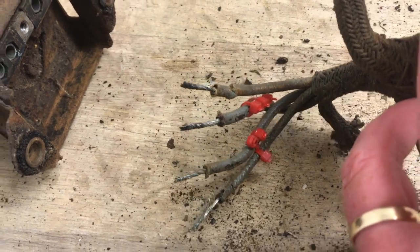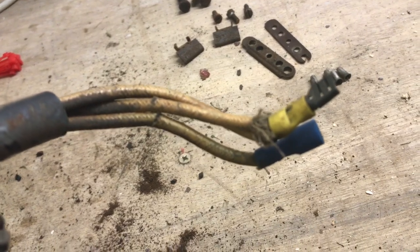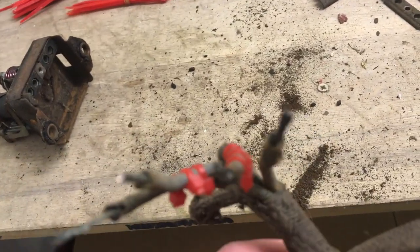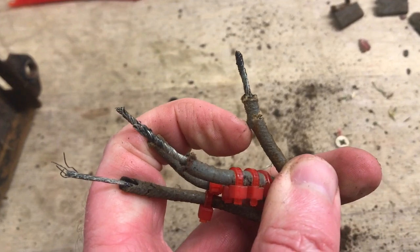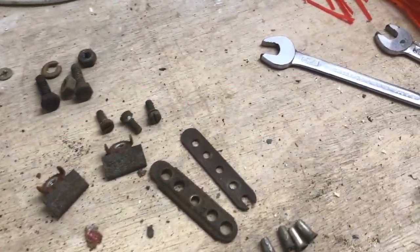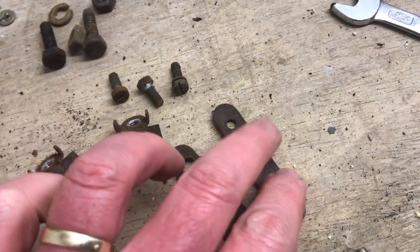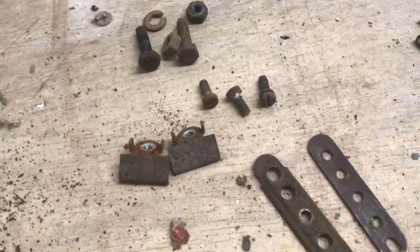Some of you might find that useful — cable ties are a nice way to mark cables because they don't come off easily. If you use a permanent marker, the cleaning process can sometimes remove it. This wiring loom isn't complicated, there are only a few wires, but it's been through the wars a bit and some of the insulation isn't great. I probably will replace it, but until I've made that decision I thought I'd just mark it so I know where all the cables go. Here we've got the four ferrules, the plate that sits above them and pushes them in, a Bakelite insulator, the little clips that go on the side to hold the cover on, and just the screws that hold it all together.